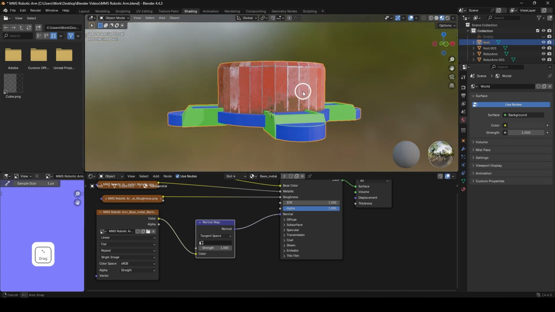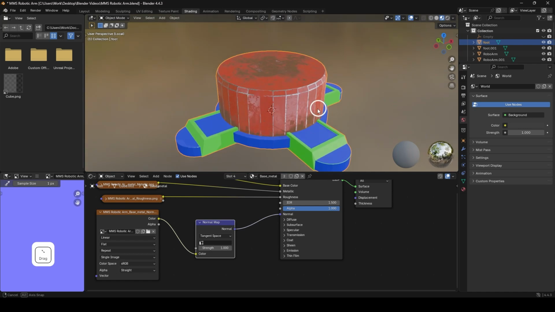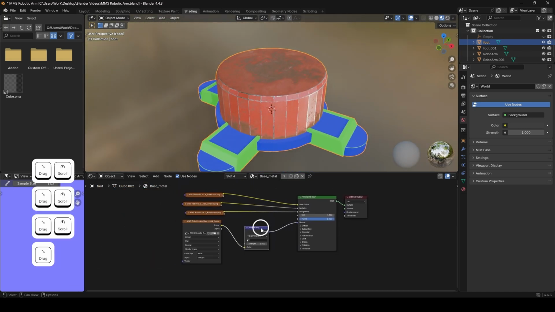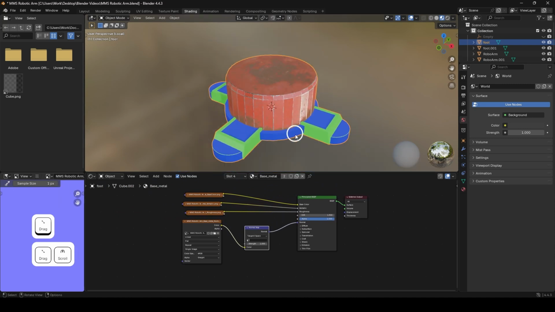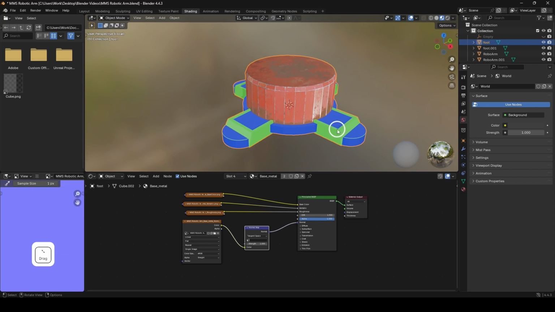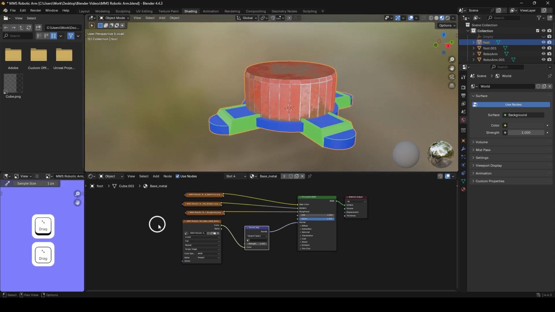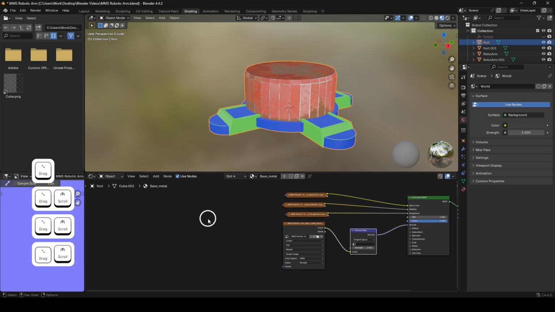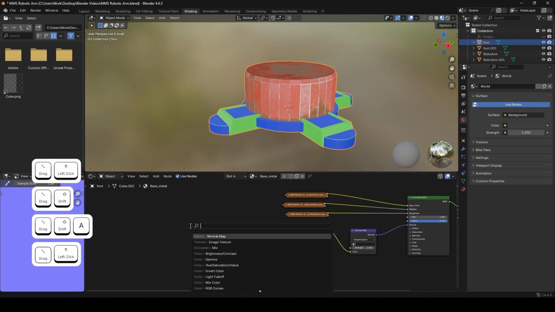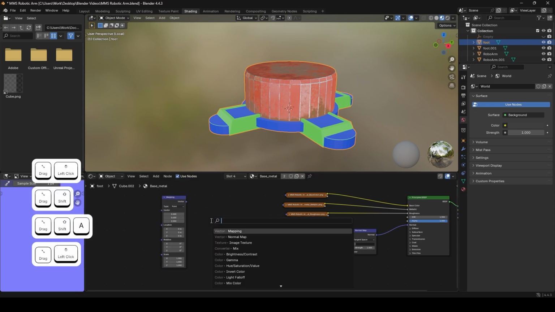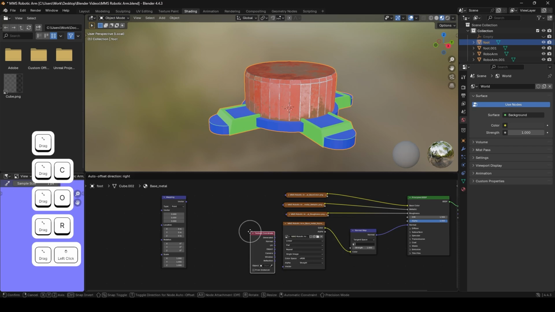Look, we can see it kind of responding to the environment that it's in, and it's using all of these properties reasonably well, but it's not quite right because we did a load of really tasty UV unwrapping. We want a little more detail in here, so I'm going to go to the left here, because the thing that we're going to make is going to plug into all of these, so it needs to be on this side. So we're going to look for a mapping, and we're also going to look for a texture coordinate.